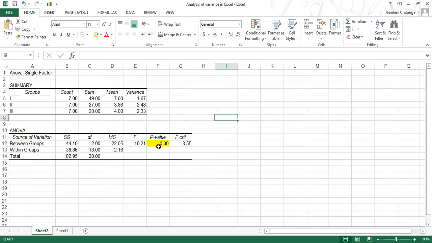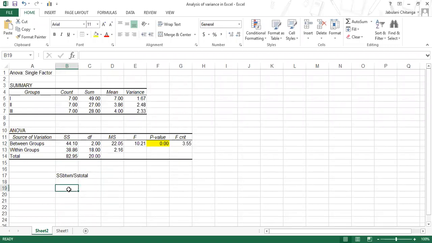So when you have a significant difference, we proceed to calculate the effect size. The formula for that is the SS between divided by SS total. Let me try to type, if it doesn't disappoint me. It's not responding. So that is the effect size. It's the variance accounted for. It can be expressed as a percentage, or as eta squared, in decimal format. So it means this 44.10 divided by 82.95. So that is the effect size.